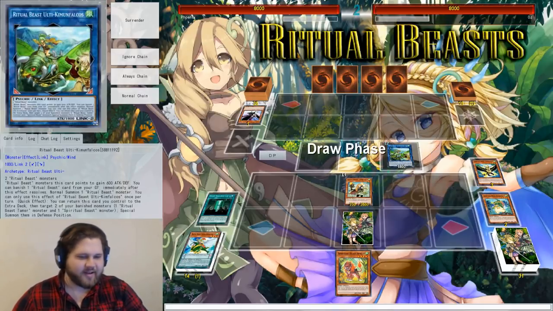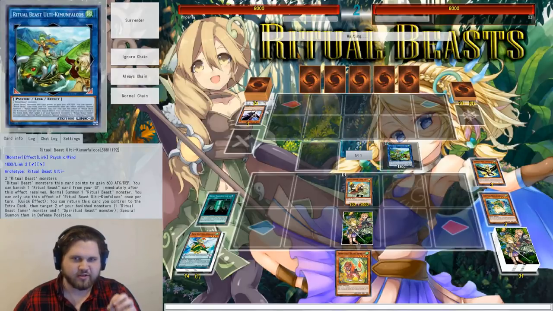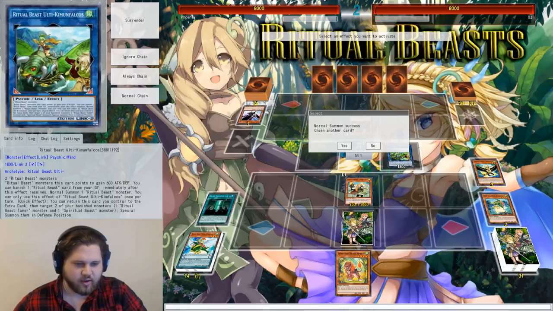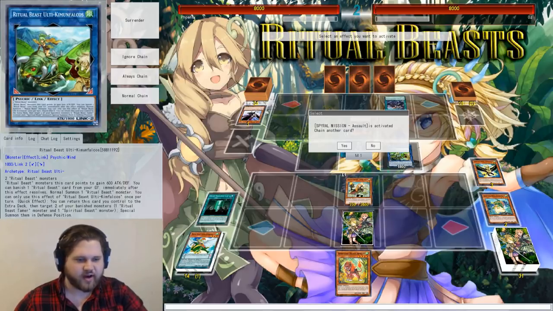Hope and pray. But basically, Ritual Beasts has a decent enough Spiral matchup in the essence of how Steeds interact against Spirals, because Steeds is destruction that doesn't target. So, like, there's that. But otherwise, there's not much else that really goes into play. The deck is still very vulnerable to hand traps.